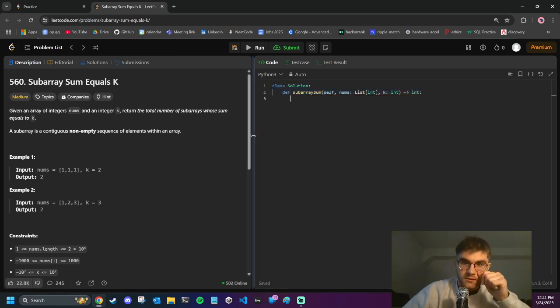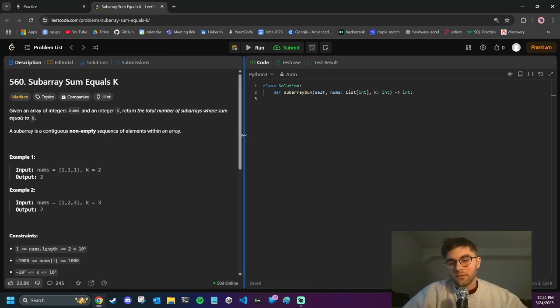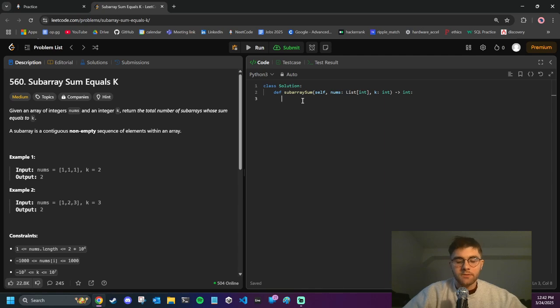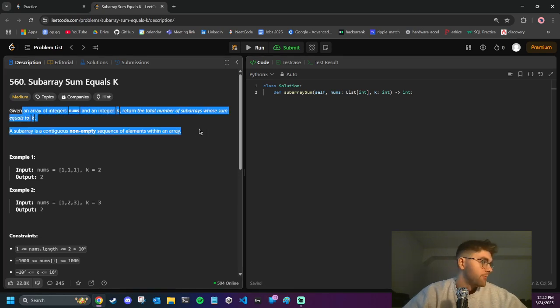A couple goals for today is I want to be a little aggressive with my assumptions. I want to solve the general case before worrying about edge cases too much, and I don't want to over optimize too quickly. So that being said, let's read this problem and give it a try.